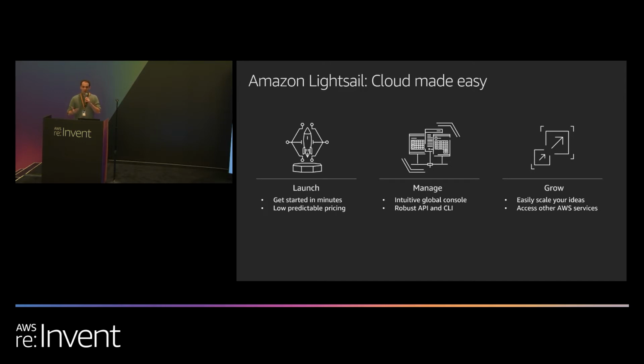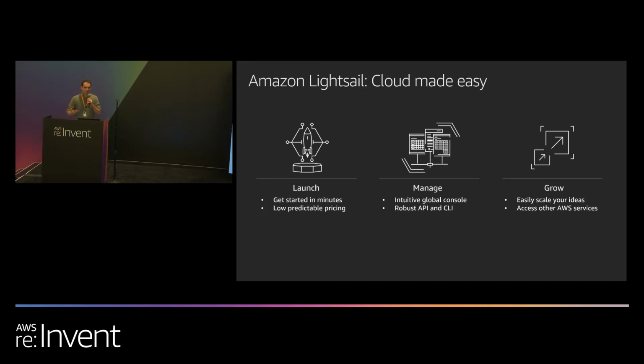Another benefit that we offer is a fixed bundle package. So we provide everything that you need to get started, compute, EBS storage, and data transfer, all for a fixed monthly price, so you know exactly how much you're going to pay every month. Finally, we offer meaningful defaults. So we provide a curated list of software packages for you to use so you can get started right away, easily and simply, without as much complexity in choosing what type of package you would like to run.